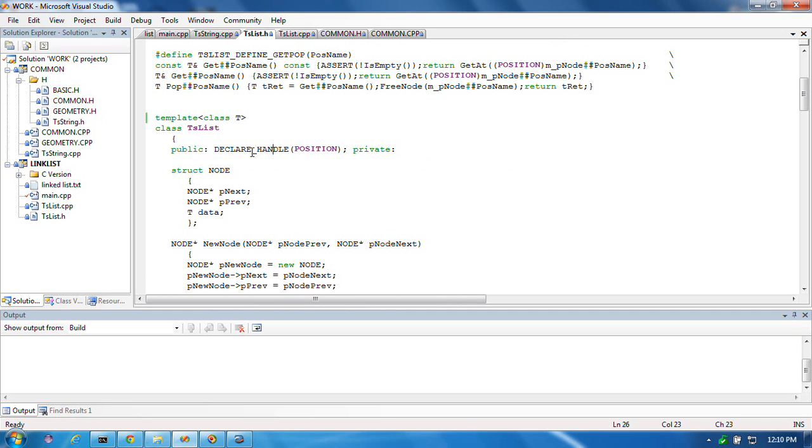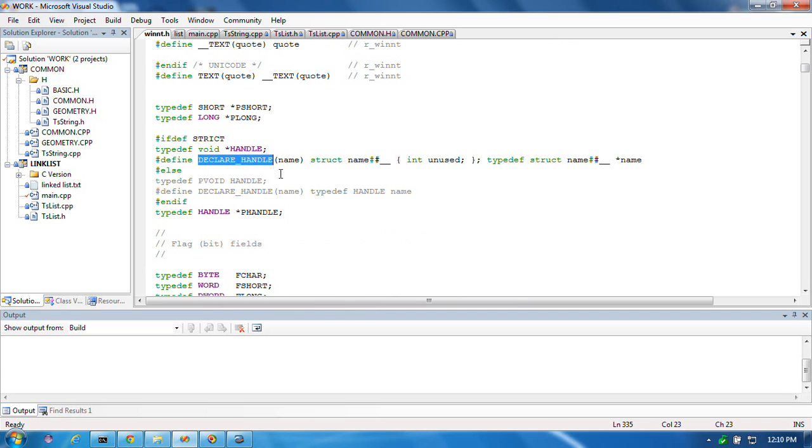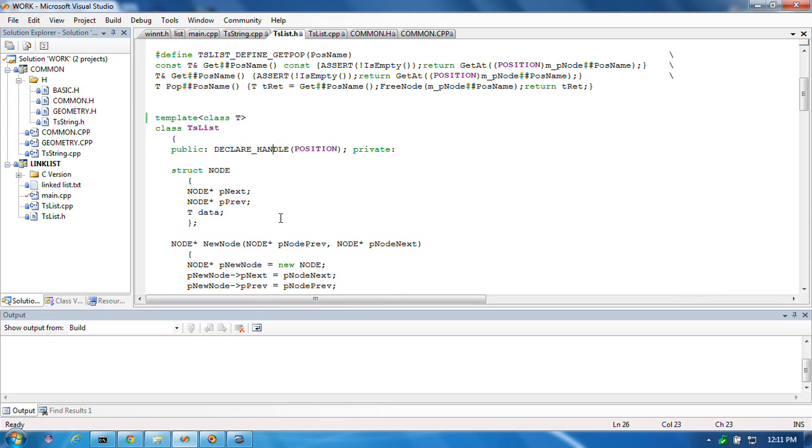Using this declare handle is just a way of making a type out of a name. It just uses a dummy struct and then typedefs it. Okay, so this is nothing more than a typed pointer to void. So there's no data in here.